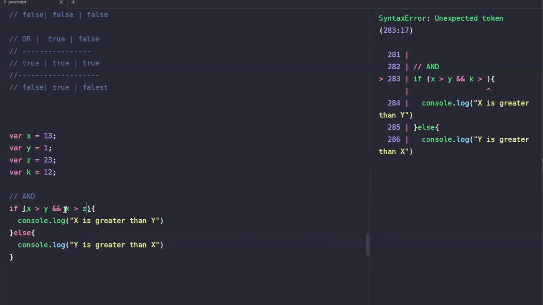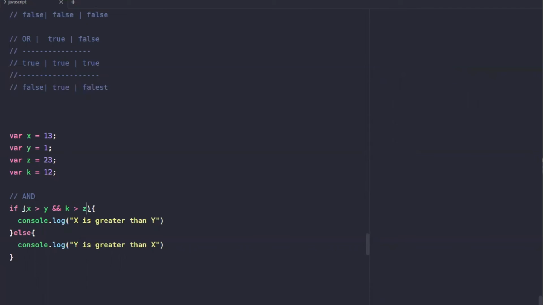Now we'll see that we'll have y is greater than x. So now this is true, right? And this is false, right? Because x is greater than 1, but 12 is not greater than 23.